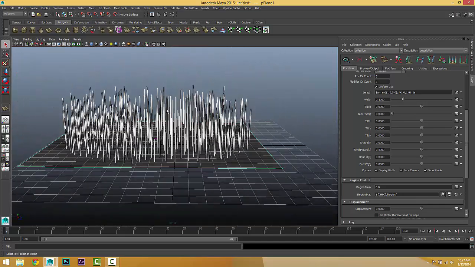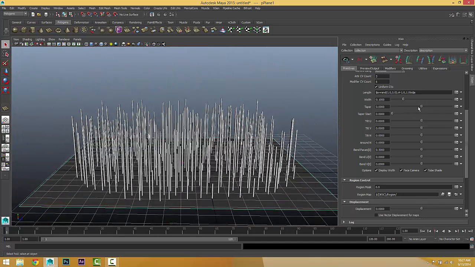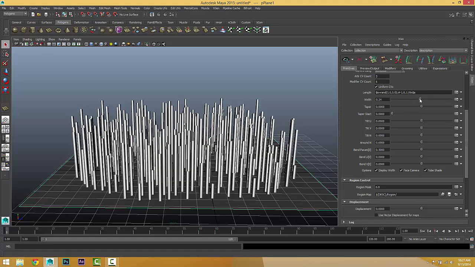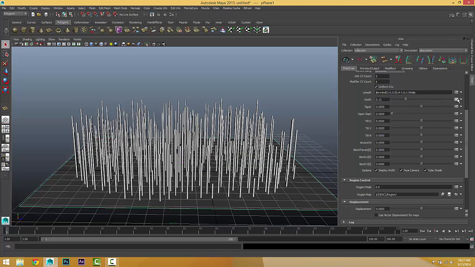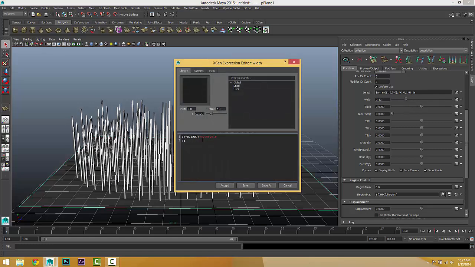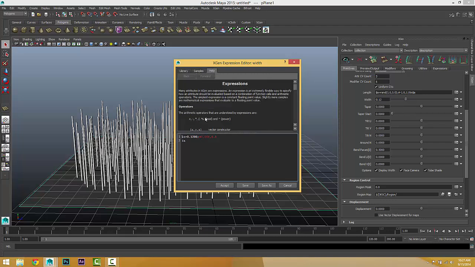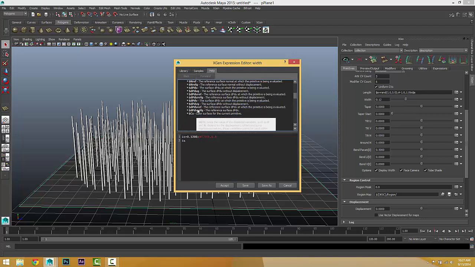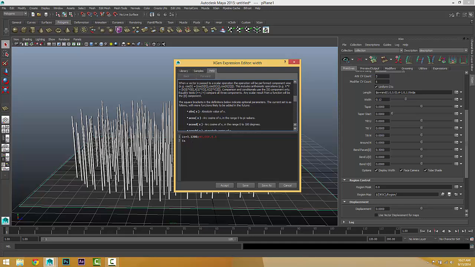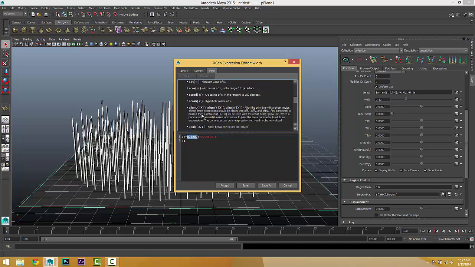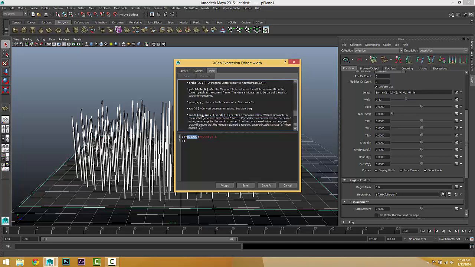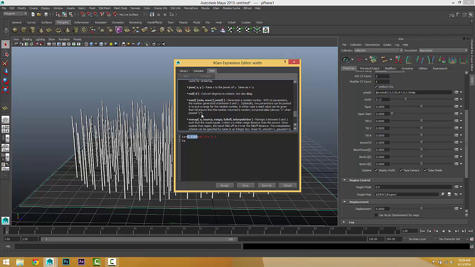Okay, we've got width. We can change the slider to change the width. Also, we can add expressions. You can get expression from here. But the beauty of this section is, for example, if you write any expression, you will get help.